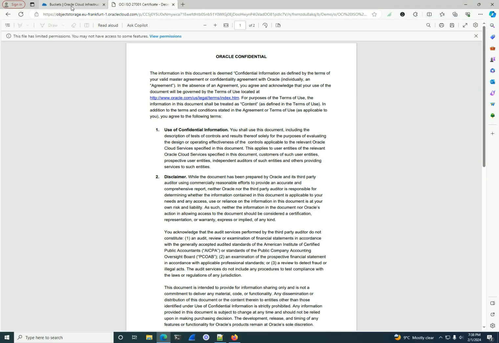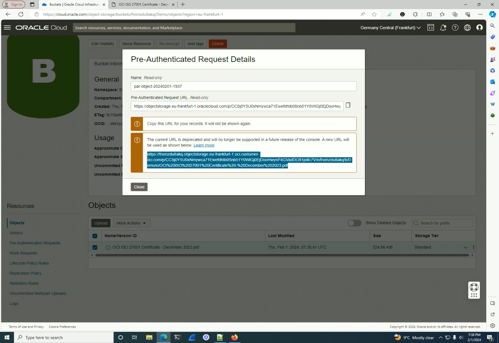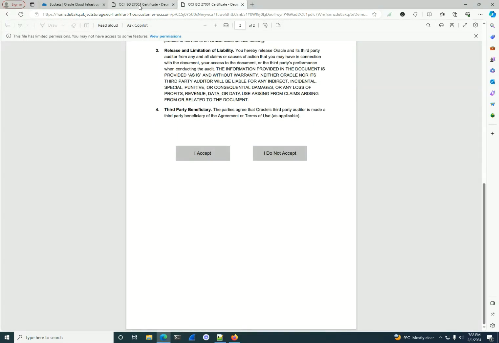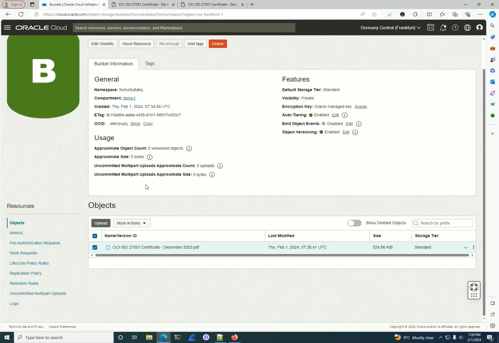You can even open the file, everything that you have. Now, this URL format will be deprecated, and we'll be using a different URL format. Here it uses object storage, where you put the namespace and so on, and the other one will be related to your tenancy itself. Both of them are accessible, with different URLs.